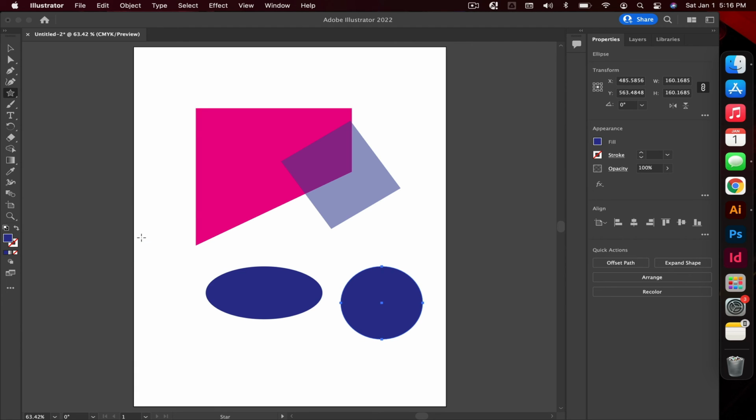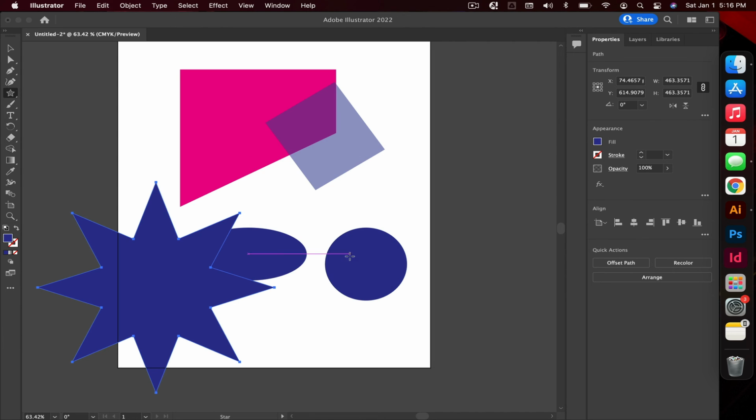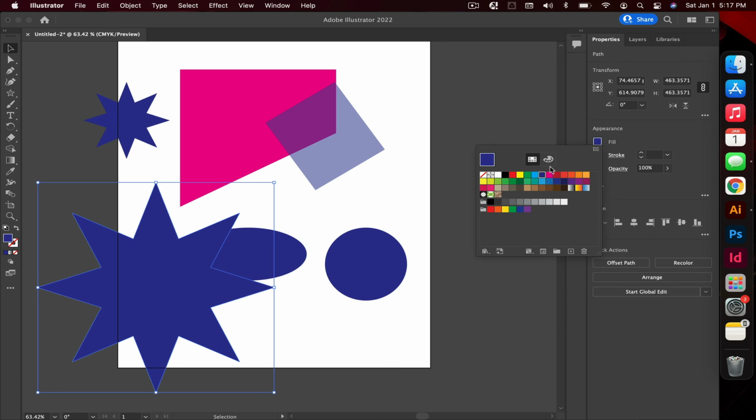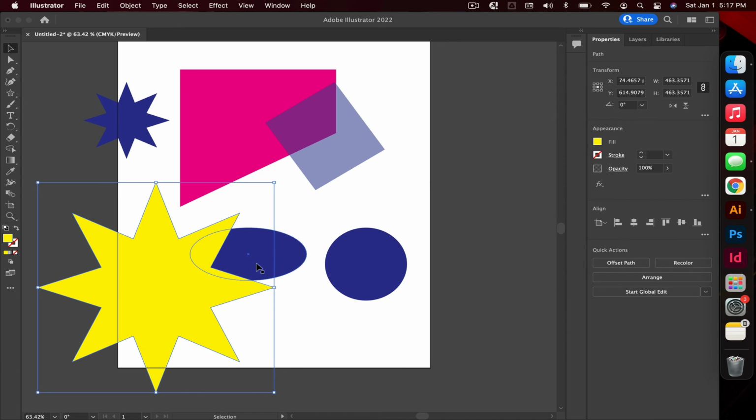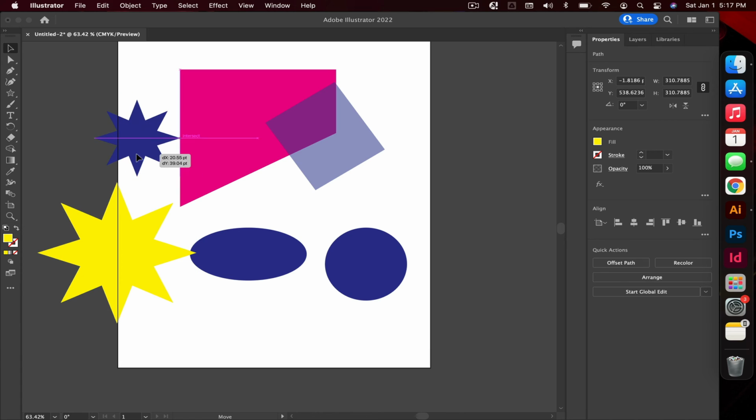But if you don't just drag out the shape and instead you just do a little double click, a little menu will come up, and then you're going to change how many points you want. So instead of 5, let's do 8, and check out how different that star looks. And you can do that multiple times with different amounts of points, and it comes up with some interesting shapes.